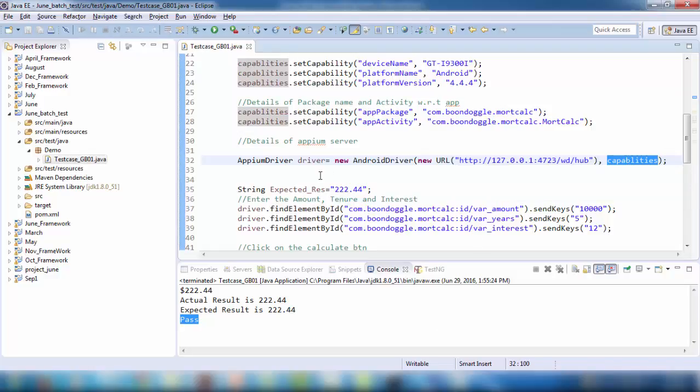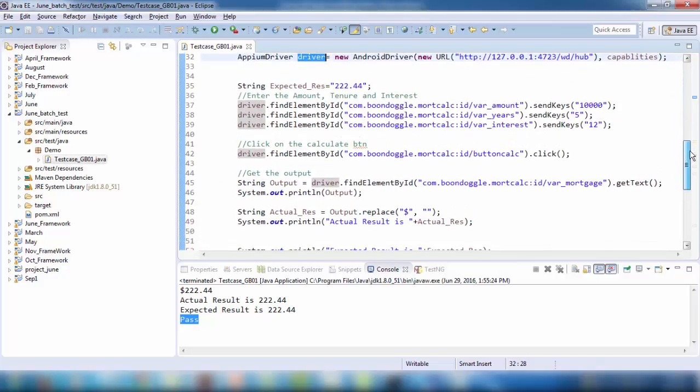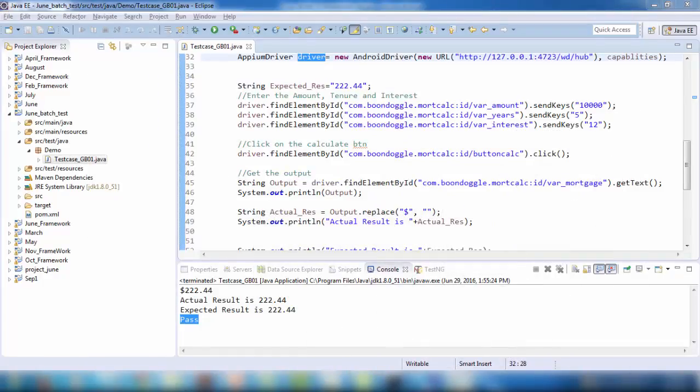Once it is done, this driver is nothing but the particular app page. That becomes a reference of the particular app page. From here on, we identify the elements by using what? UI automator tool. There are two tools which I have used, guys. Basically three tools if you ask me. One is APM server to make the code up and running, to interact between the code and your mobile app.